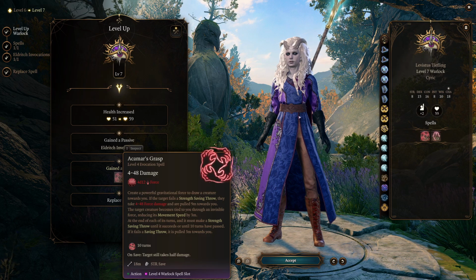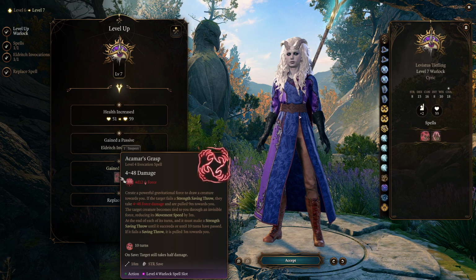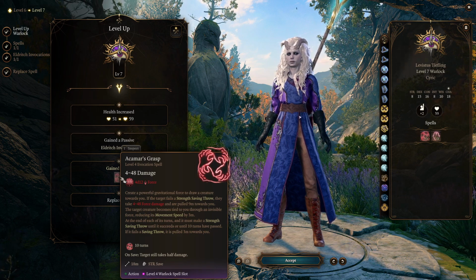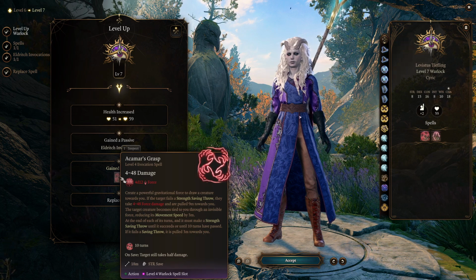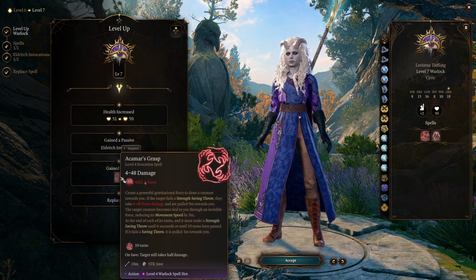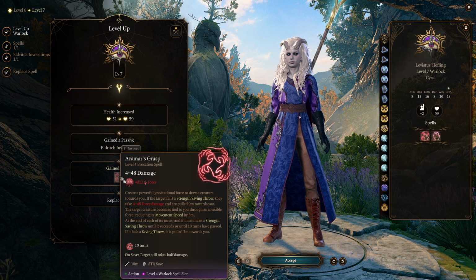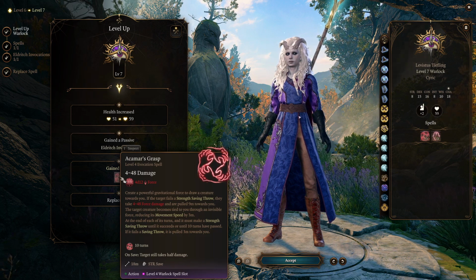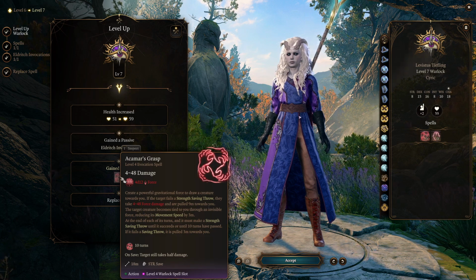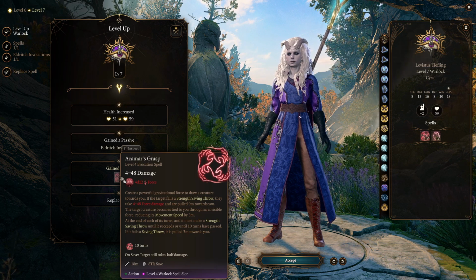At level 7, the spell choice I would choose here would be Akamar's Grasp. Create a powerful gravitational force to draw a creature towards you. If the target fails a strength saving throw, they take 4 to 48 force damage and are pulled 9 meters towards you. The target creature becomes tied to you through an invisible force, reducing its movement speed by 3 meters. At the end of its turns, it must make a strength saving throw until it succeeds or until 10 turns have passed. If it fails a saving throw, it is pulled 3 meters towards you.